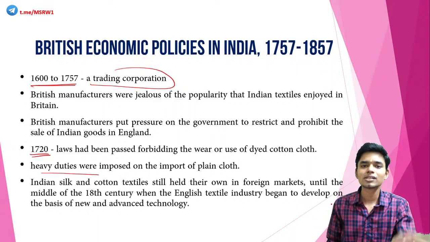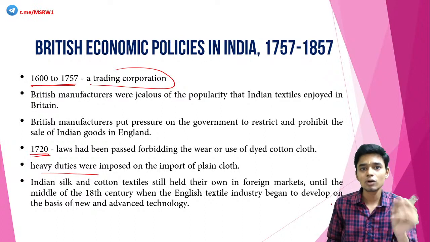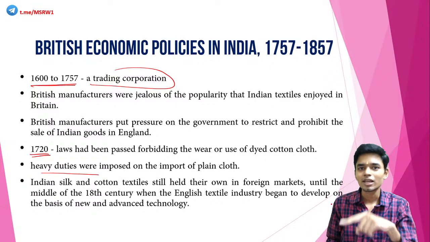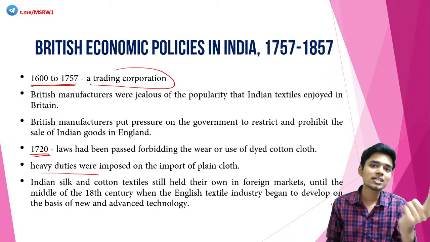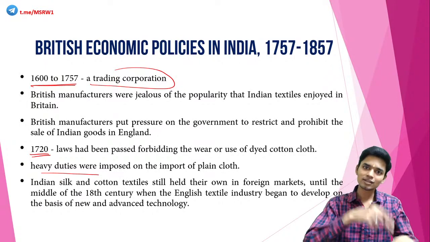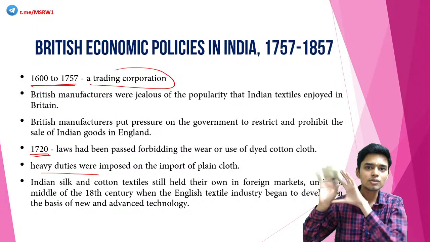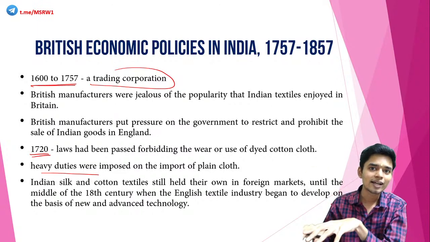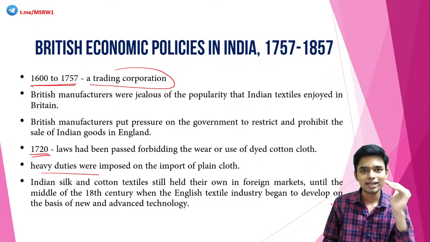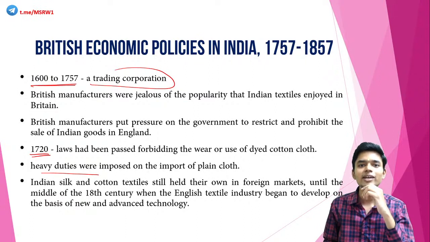So a similar step was taken back then by England also. The problem was that this was not reciprocated in India. Later we will see that during the Industrial Revolution this happens the other way around. The English will start to dump goods into India, and at that time we were not able to increase the import duty. Why? Because we are not ruling.